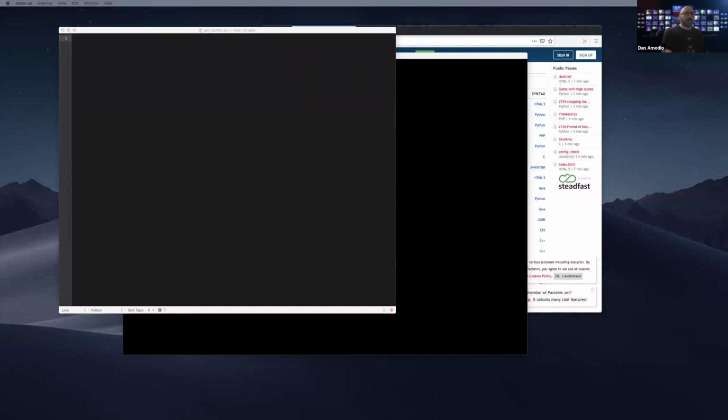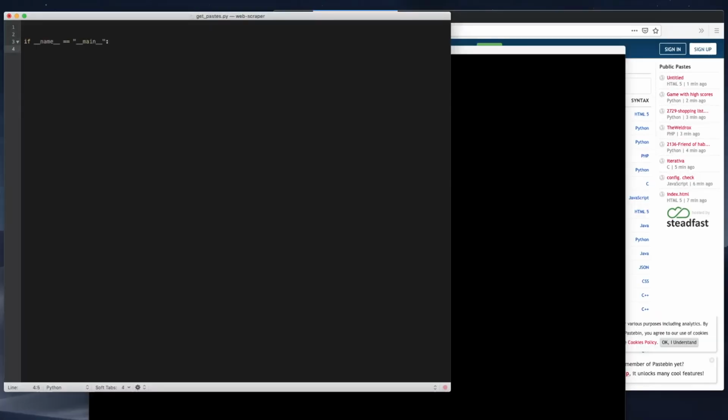I have written scrapers in Python and in Node, mostly, as my preferences, but we're just going to use Python, and we'll use the requests API. So a little bit of boilerplate. I'm first going to start with a main method, and I made this new file getPastes.py. We're going to pull the full list of pastes from Pastebin. So we'll set up a little function here, and this is where we'll do the first request.